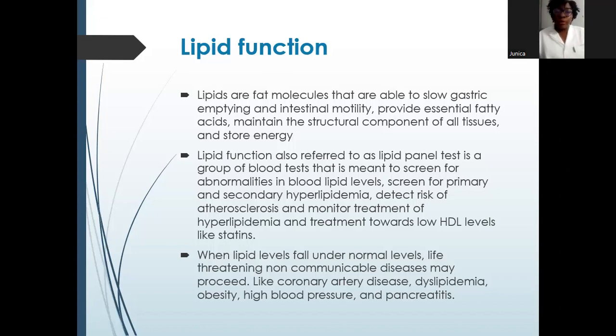So we move on to talking about the way in which your lipids are subdivided into your triglycerides, your high-density lipoproteins, your low-density lipoproteins, and your cholesterol. All these measure up to give your total cholesterol. So this total cholesterol, we shouldn't have high levels of cholesterol in our body, as it may lead to coronary artery disease and also your atherosclerosis.